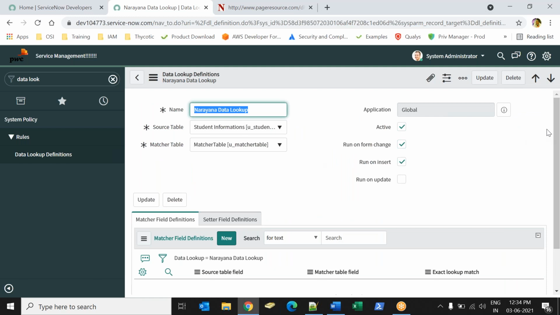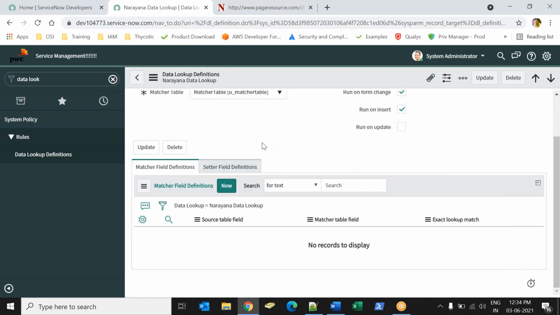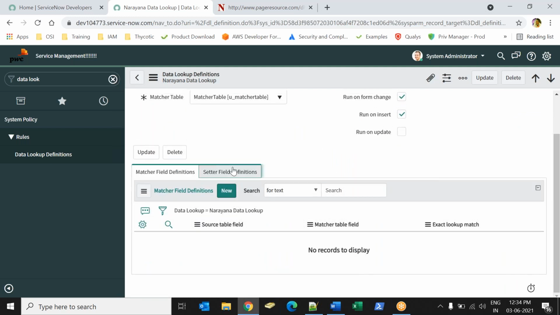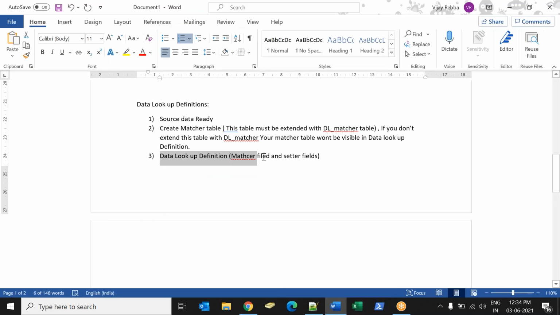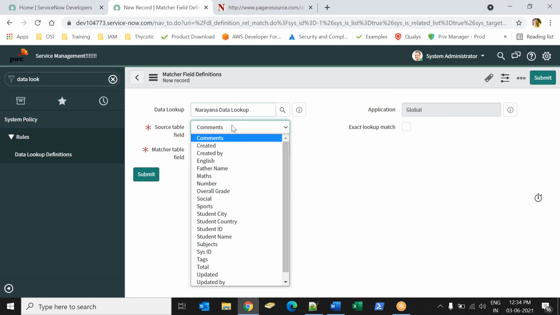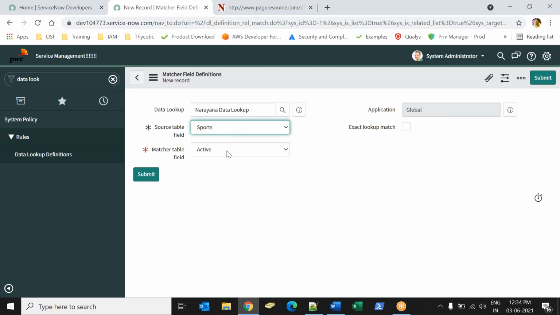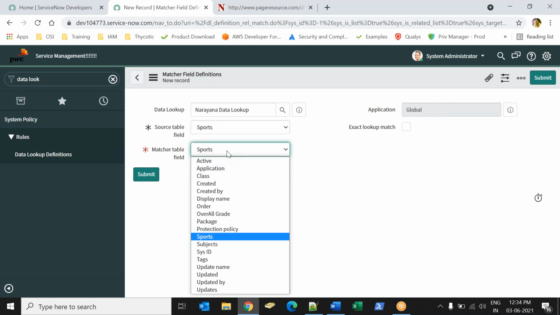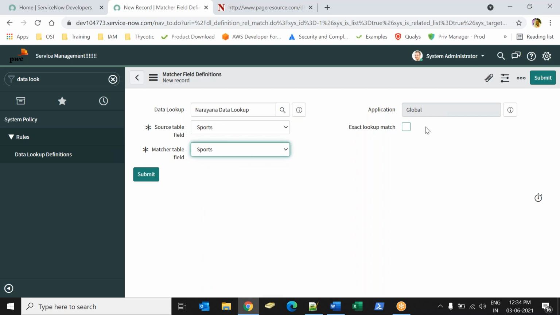Now come down. Here we will define matcher fields and setter fields. Matcher fields, hit on new. When sports in the matcher matches, exact lookup matches, then fine.